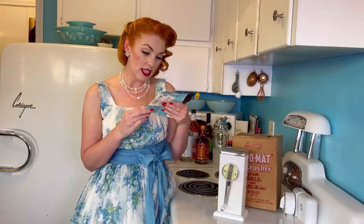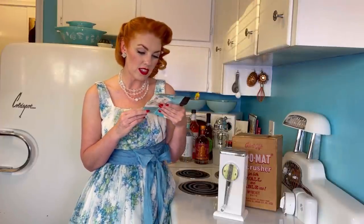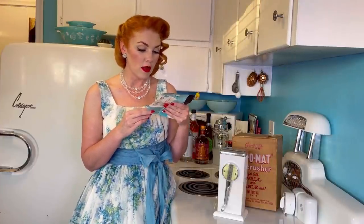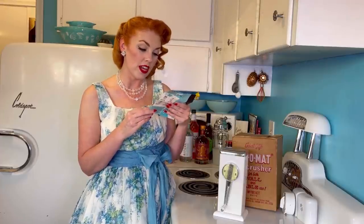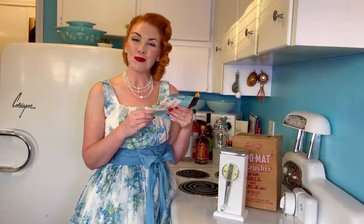Specially designed stainless steel blades do all the work. The double action blades with multiple cutting surfaces afford smoother, easier operation. Jumbo capacity ice cup holds a full tray of crushed ice — it's wonderful because I have a full tray of ice cubes. I'm super excited to test this out. I thought the perfect way to test the ice crusher would be to make some vintage 1950s style cocktails.